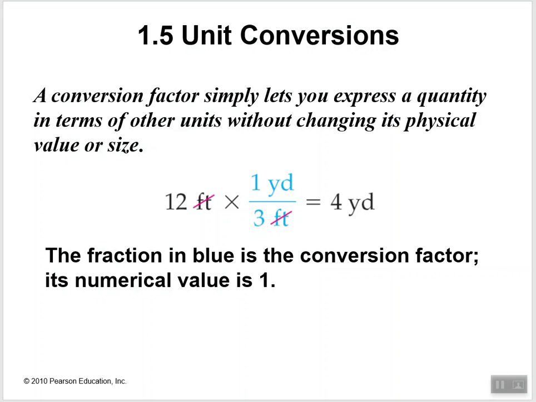1 yard over 3 feet. Well, 1 yard is 3 feet, so it's the same thing. When you take 1 yard and divide it by 3 feet, you're going to get 1. They're the same thing, like 5 divided by 5 is 1. I don't know how else to put that for you.